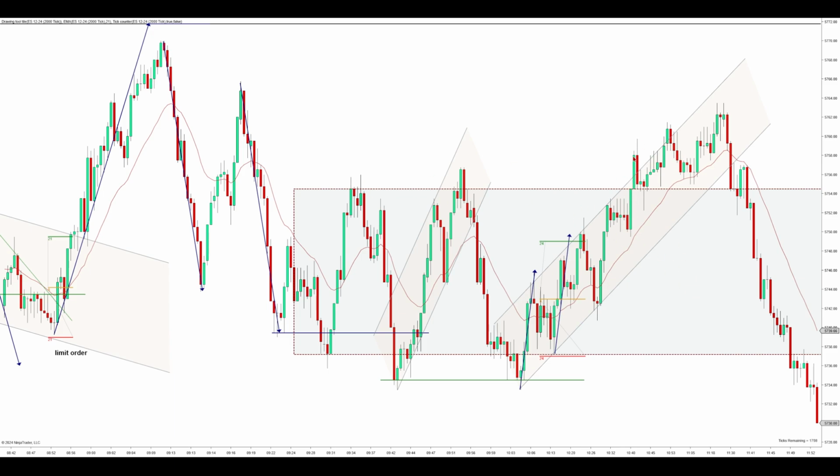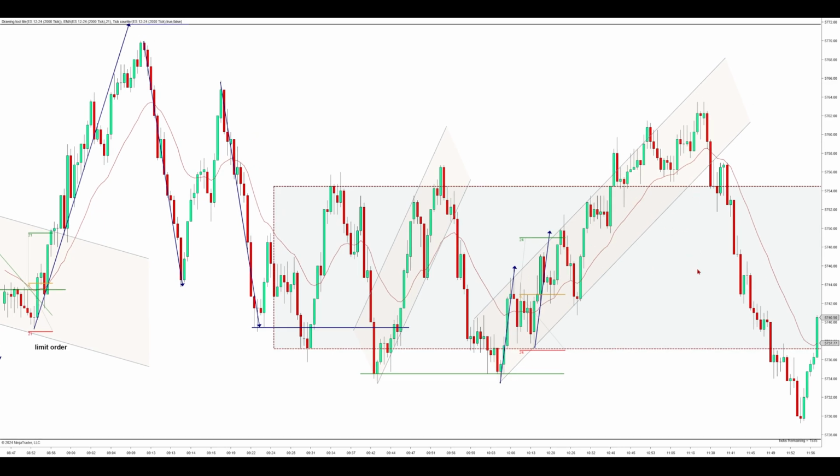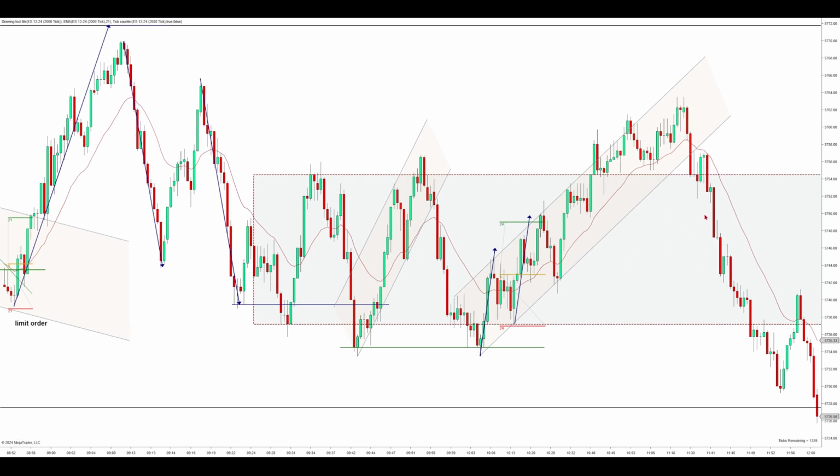Now, when we push out the highs of the range, we're likely to get a fade back in. And at first, we're within this uptrend. What could happen is you fade back in from here, get a couple legs up, which play out the uptrend. But in this case, as you can see, that doesn't happen. We just go sideways for a bit.